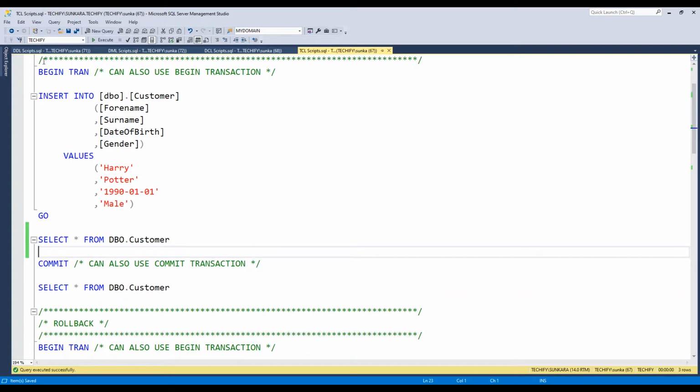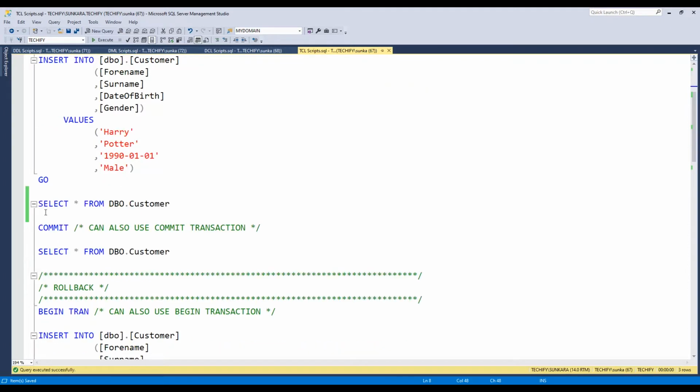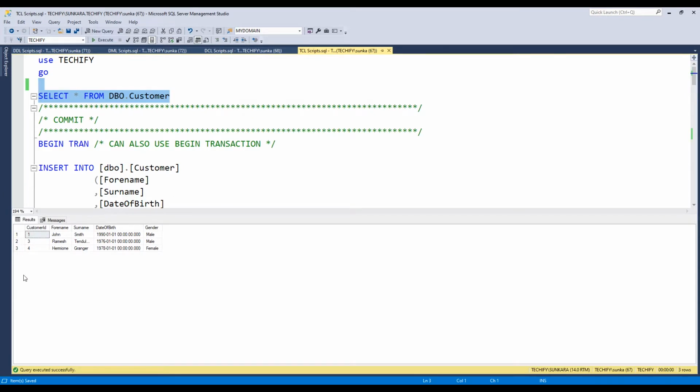So in this case, as a simple example for the commit, I've opened up a transaction, I'm inserting a new row, and I'm checking the rows before the commit, then I'm committing, and then I'm checking the rows after the commit. So let's first see what rows exist at the moment. There are 3 rows: 1, 3, and 4.